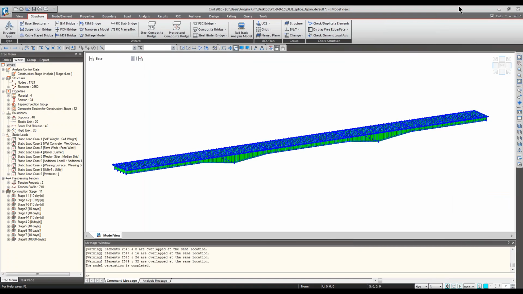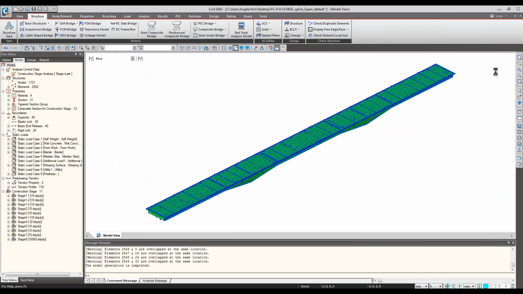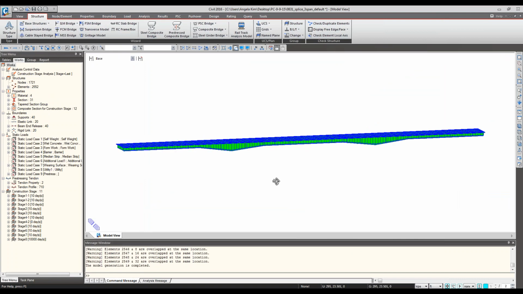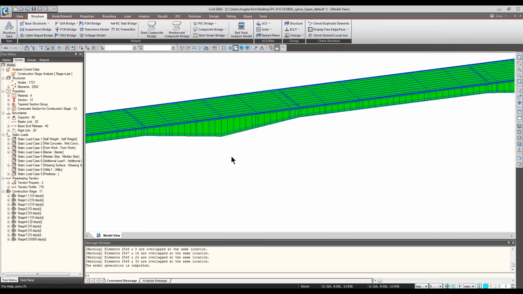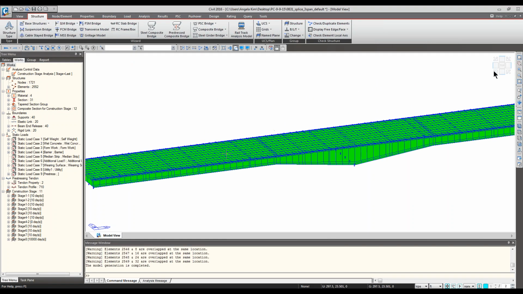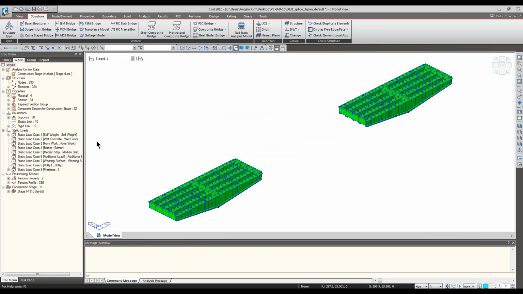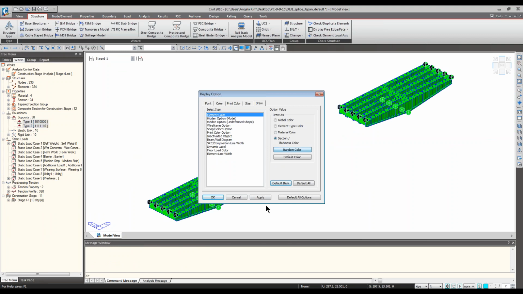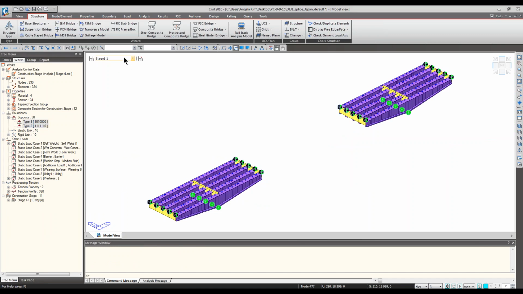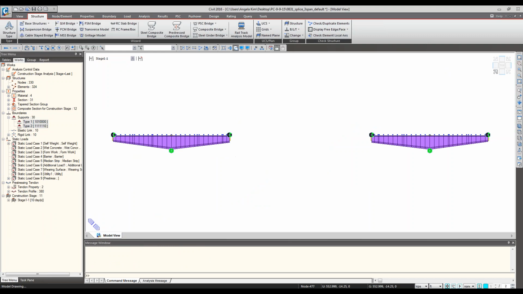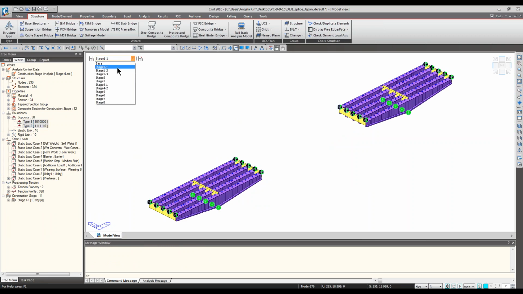While we give it some time to generate it, okay, it's generated. So it's actually the same as the precast example, but let me go over the stage to actually visualize different sequencing. I'm going to change the color of the sections. It's too colorful.